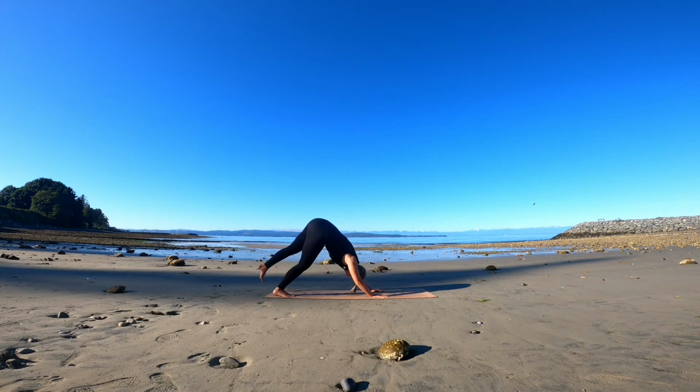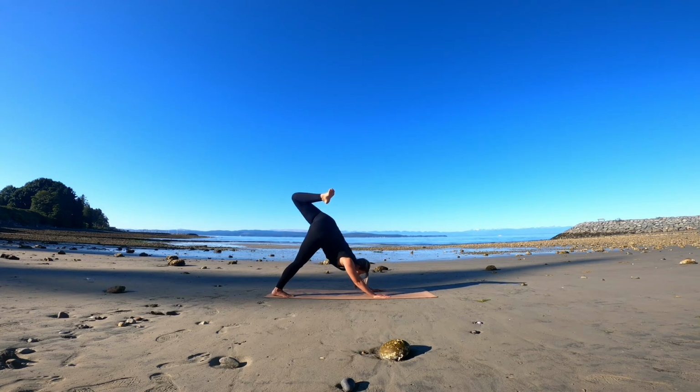Inhale, picking up the left foot and extending the leg into three-legged dog. Bending the knee, and then allow the knee to fall counterclockwise. Moving it in some nice small circles, playing with our hip rotation, and then taking it the other way around into clockwise circles. Nice and small, getting into that hip flexor, and then extend the leg back up into three-legged dog.